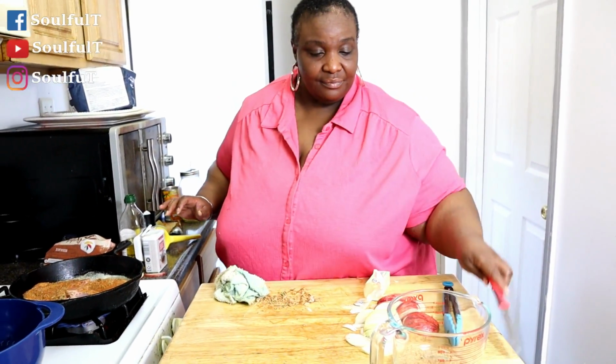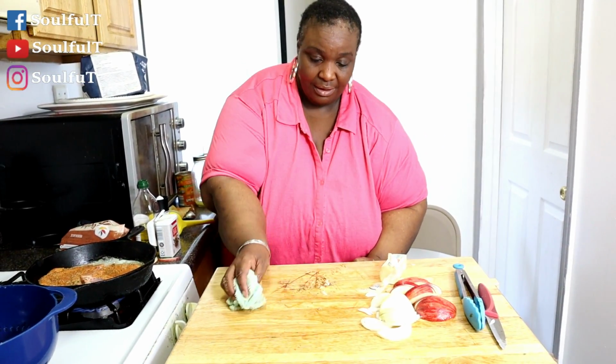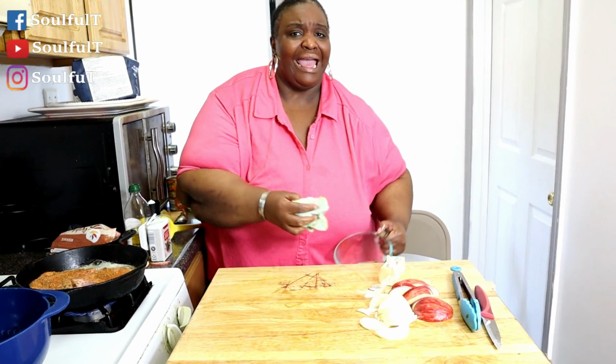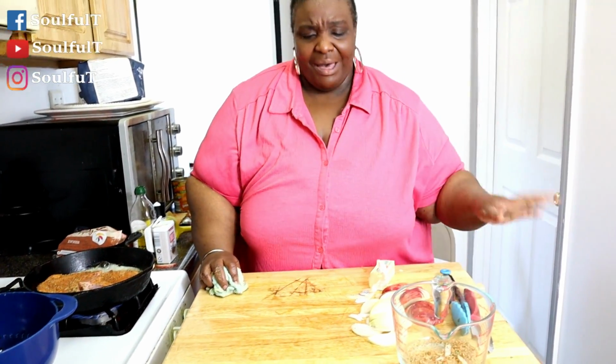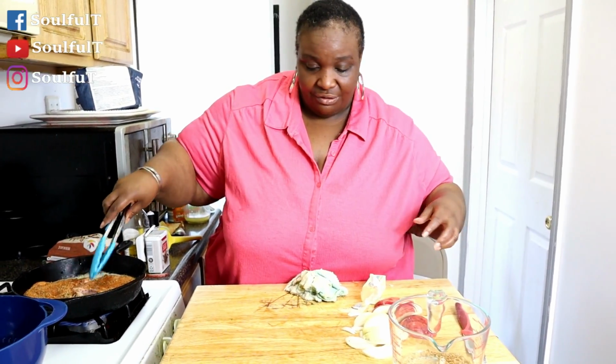Bam. Quick and easy. And I got that up on high, guys. I'm searing this pork. I wanted to cook quick, easy, about a good 8 minutes, about 5 minutes on each side. And I like using the iron skillet when doing this, when it comes to searing this.